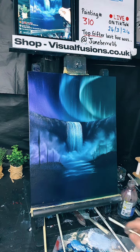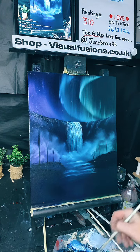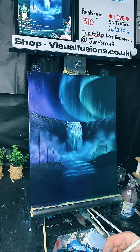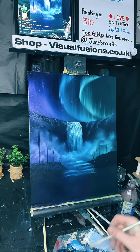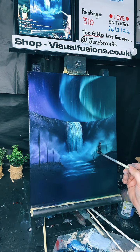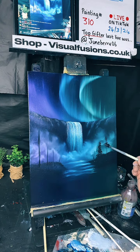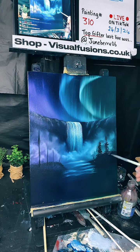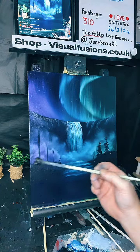Now we're going to use the fan brush and go into that black colour — we're going to do some little fir trees. Please share the live if you can. The colours are beautiful! Let's make some little happy trees — going to do one here. Little fir tree — he lives in the brush and you just push him out. Some little happy trees! Mills, thank you — go and check out the website. I have many many paintings for sale, and if you fancy a print you know what to do.